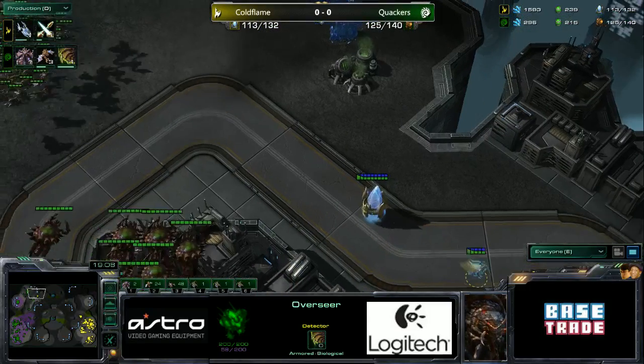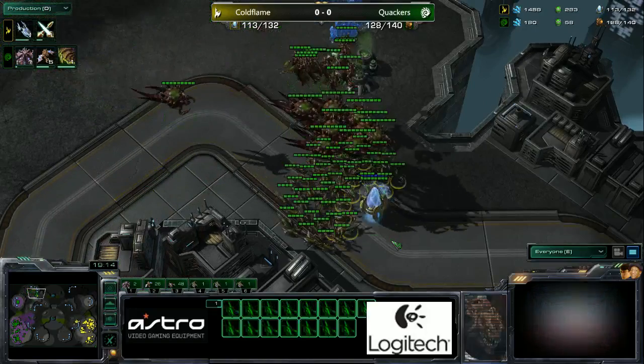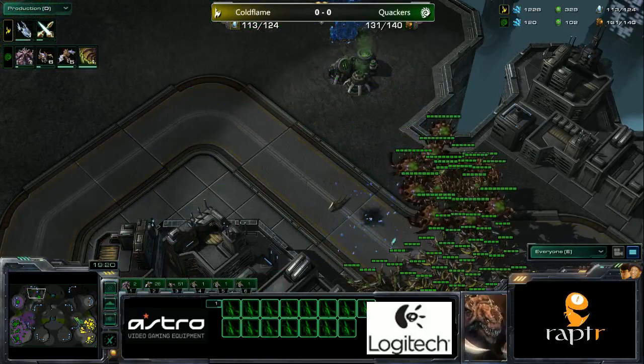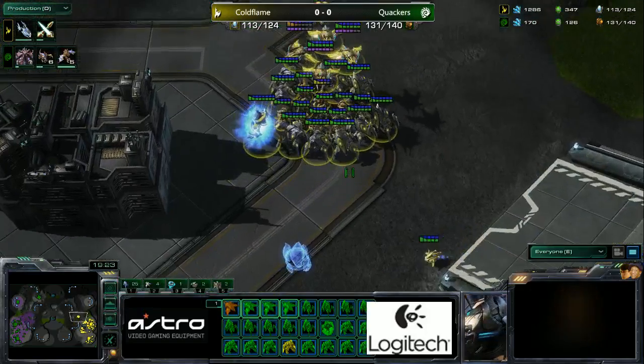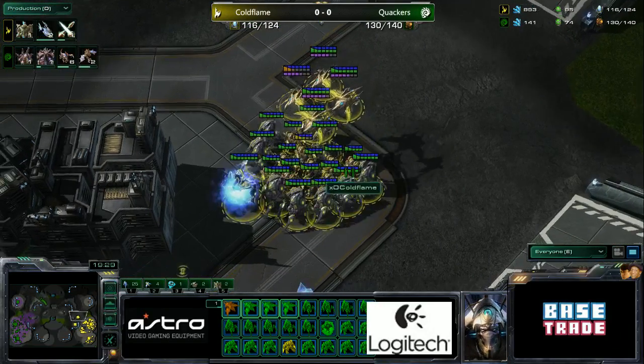And I feel like with Archons, he's going to be able to deal with this army. An Archon or 3 would certainly make a huge difference in these battles up against the Lings with the Zealots in the front. And if they are able to get a shot off on the mutas, then the Corruptors are just going to sit there twiddling their thumbs for the rest of the time.